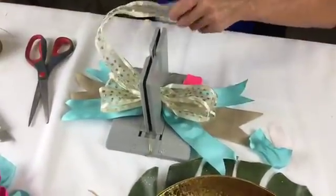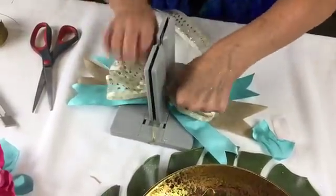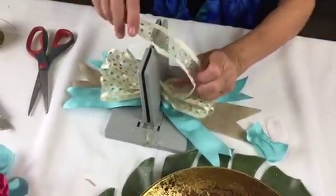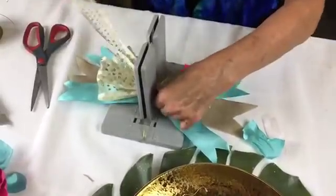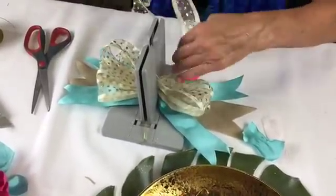So for those of you that have the Bowdabra, what kind of projects do you like to do with that? Do you make hair bows, centerpieces, whatever? I'd love to hear. So if you want to share that, that'd be wonderful.